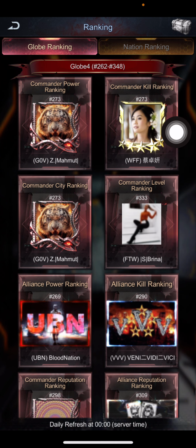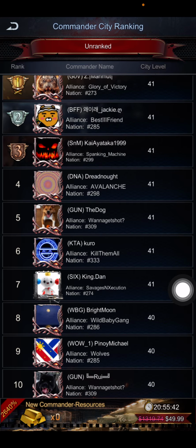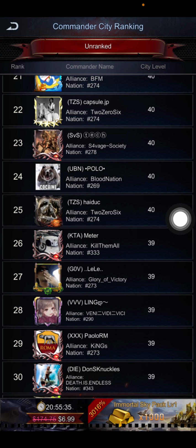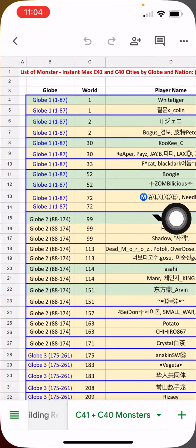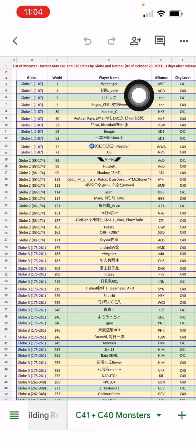Same place, city ranking. So that's what I did. I went through all the globes and looked at it. And here you can see that our globe is actually pretty active. You can see we have 7 41s and 18 40s already. So that's 25 C40 plus. I went through all these globes and gave these people a shoutout. These are all the people that basically got there in 3 days or less.